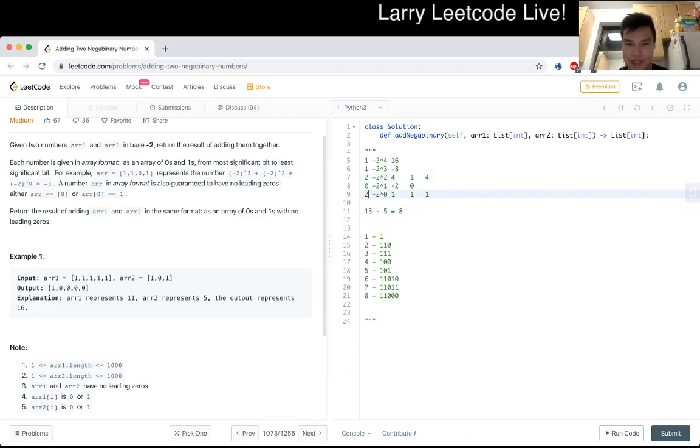How does this carry? Well, these two carry out from what we said earlier to be 0. How do we get 8 from here?